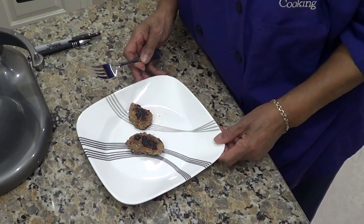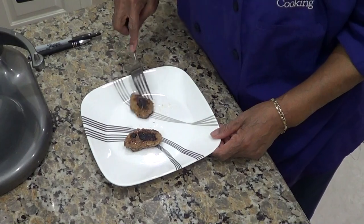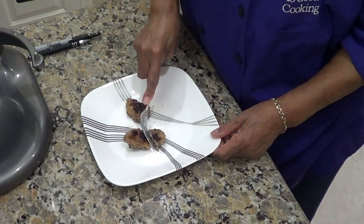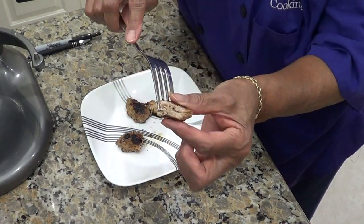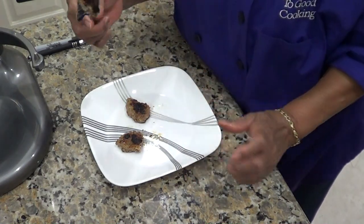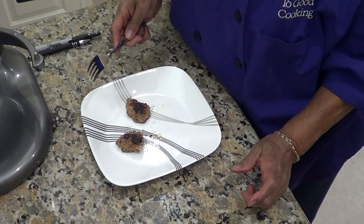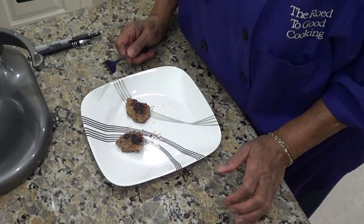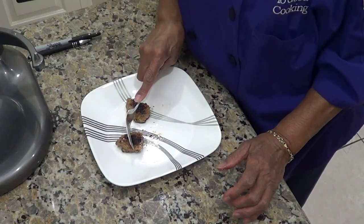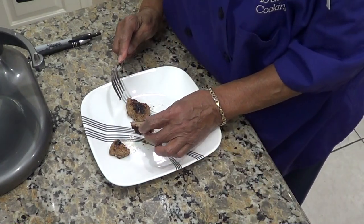When I was cooking it, my kitchen smelled like, you know that smell that you have in your kitchen on Christmas morning when you're making pancakes and waffles and sausage and bacon? That's what it smelled like. And you see how tender and juicy that meat was? Oh, and it tastes absolutely heavenly. You're going to love this recipe. You really are. Want a bite? Look at that.